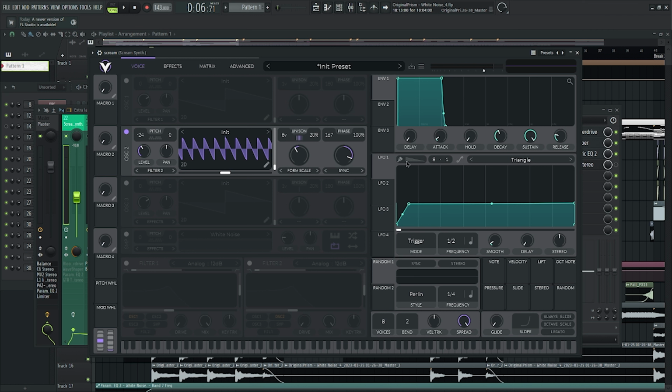Basically, it's just automation, but made automatically. Instead of you doing the manual automation with your hands, you can just do it once, and then it's gonna loop throughout the entire time you reproduce the sound, right?